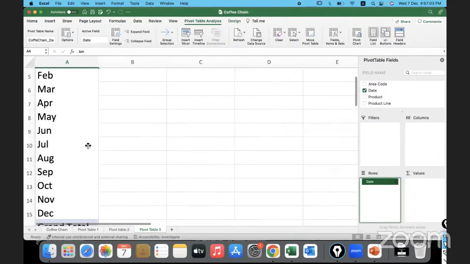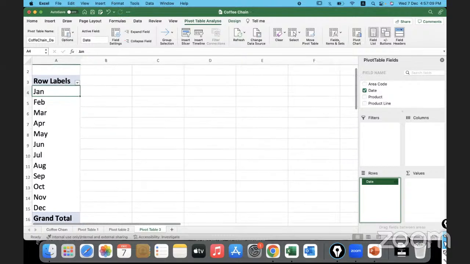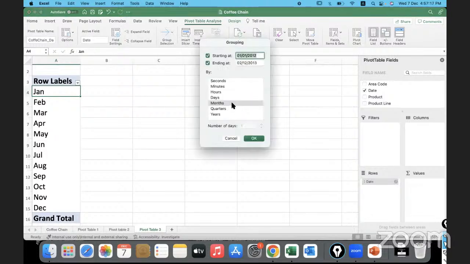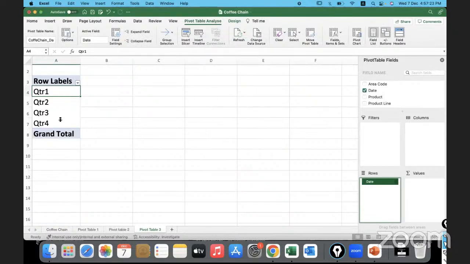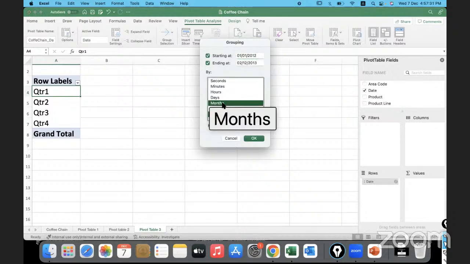Now you can see how it has rearranged or reorganized my data. It's showing me only the list of months because that is how I prefer to show my data. How did I do it again? I went to the group selection option here, went to group field, and I wanted months. So I selected only months. What if I select only quarters? It will show me quarter 1, 2, 3, and 4. So depending on exactly what you want to present, you can present it. But if you want multiple things also, you can select multiple things.